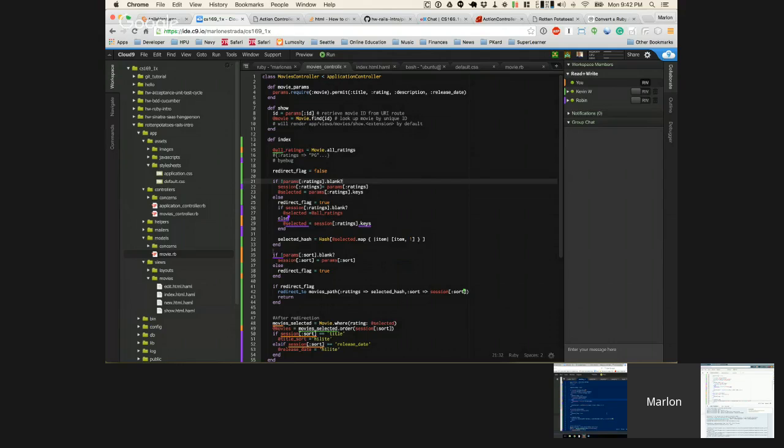So then it says if sort is not blank, then set the sort session, else redirect flag is true, which it is anyway. So then what is our state at this point? We have selected hash, and we have a blank params.sort.